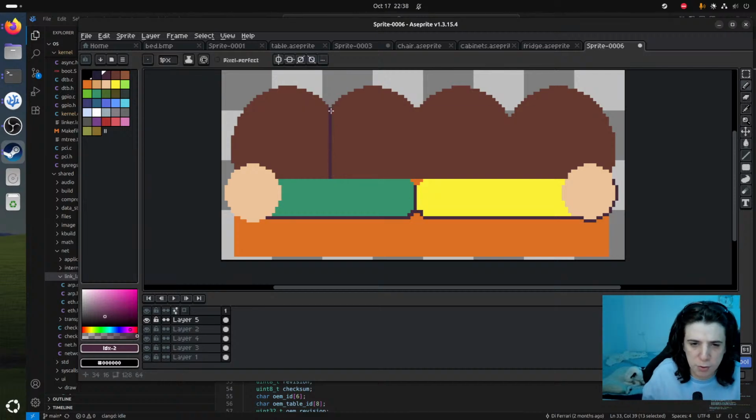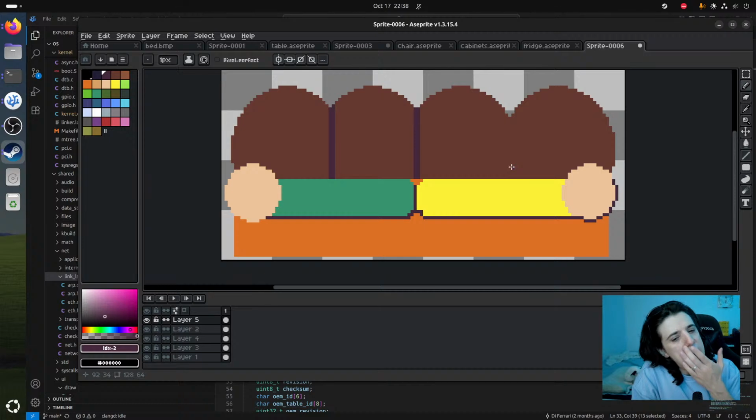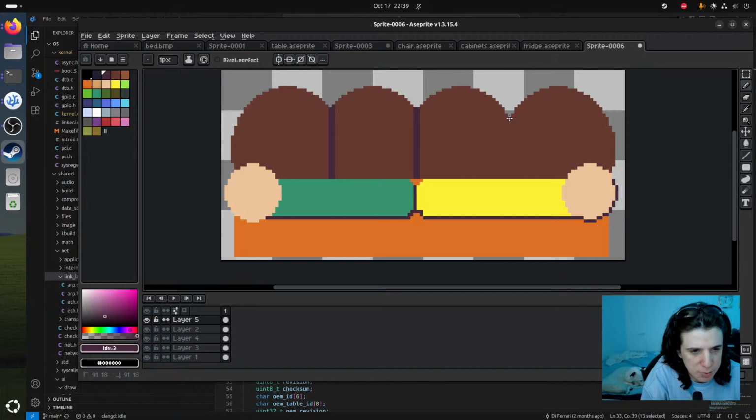I'm using the pencil tool, not the line tool. The cushions are a little bit flat, but maybe that's just because I see them in a completely different color right now.